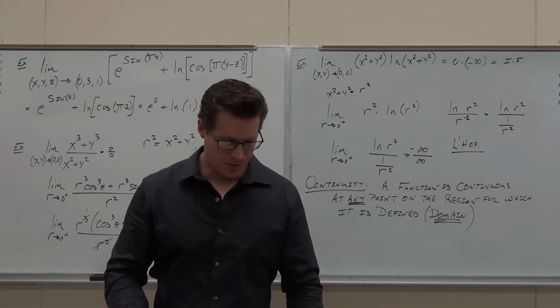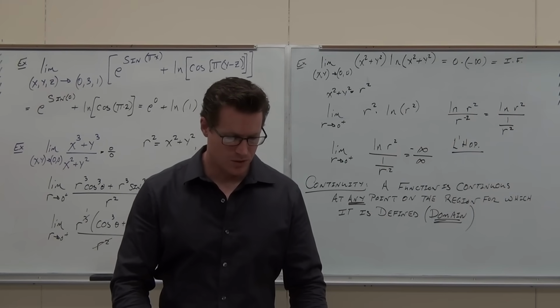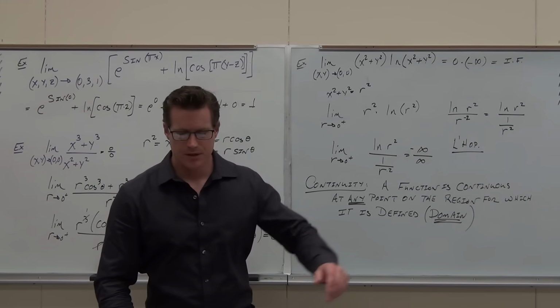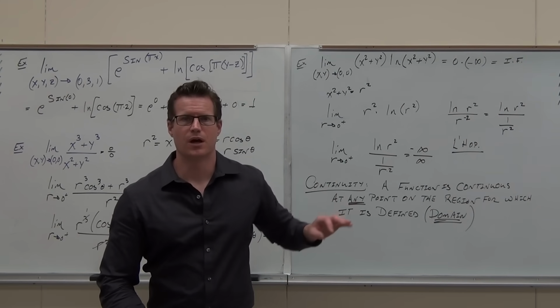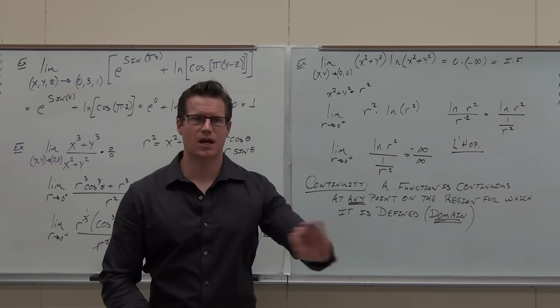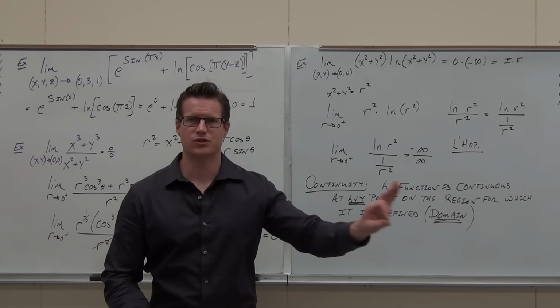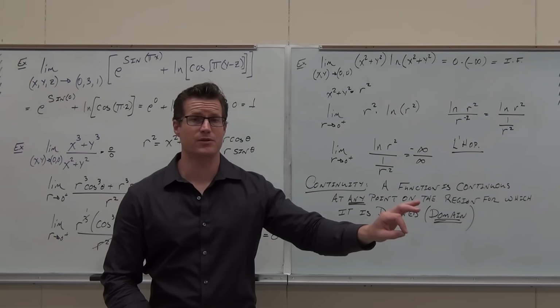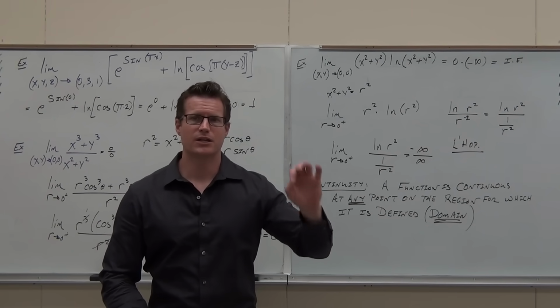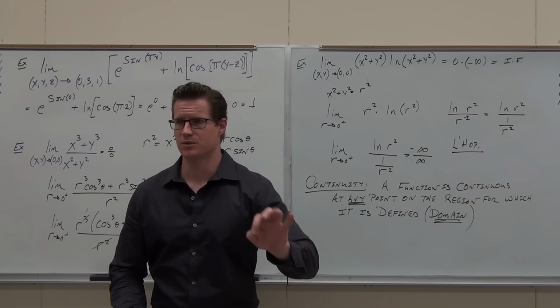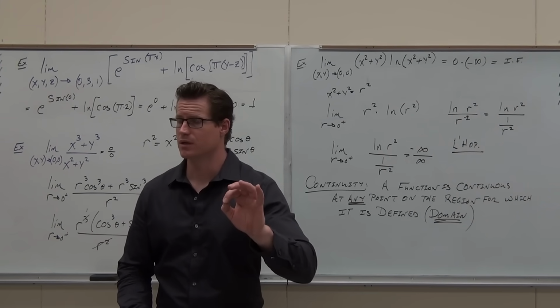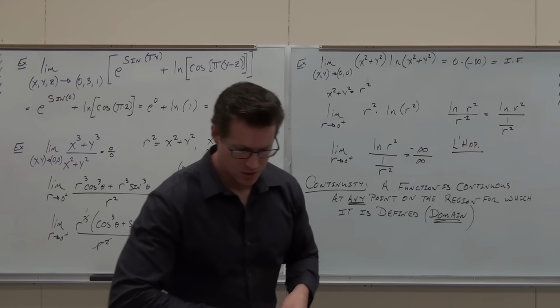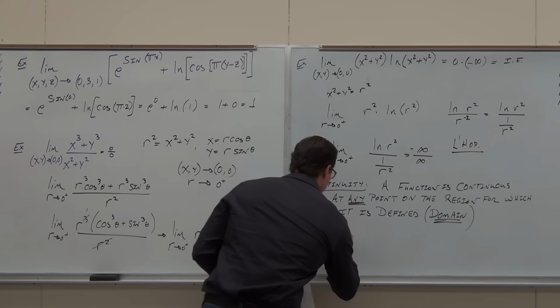Okay, there's a couple things I want you to write down here, a couple things that we get to use. The first one, polynomials are continuous everywhere. Rational functions are continuous everywhere the denominator is not 0, and continuity holds for compositions of continuous functions. So just put continuity holds for compositions. So those are the three things that I want you to put.